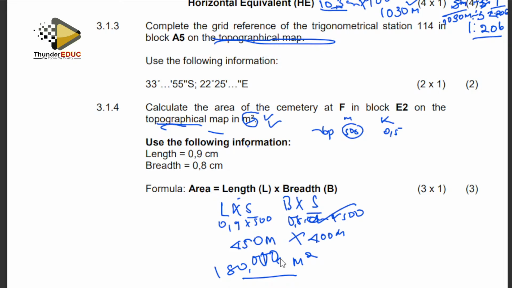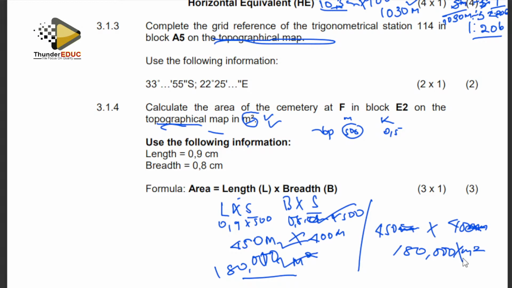Okay, and here is a mark, and here is a mark. Please understand, learners, if you miss putting 450 meters times 400 meters, and then if you miss this, and you miss this, and then you come and you put this 180,000 meters squared, this is going to be wrong.